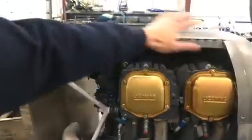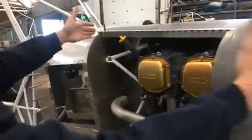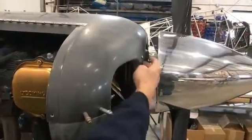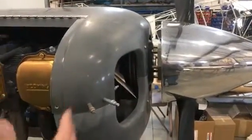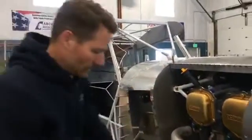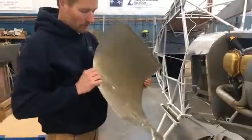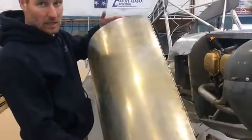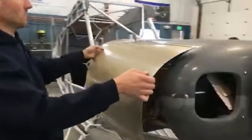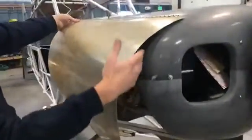The cowling is all fiberglass, and part of the fit is we have to drill holes to index where the whole thing sits. The prop is just stabbed on there right now but it'll actually come back to about a half-inch clearance from the cowling — that's one of the reasons the prop is on there. The doors are kind of oversized so we actually have to cut and fit them. These have been scuff-sanded, acid-etched, and alodined so they're corrosion-proofed and paint will stick to them. There's quite a bit of extra material up top that will get trimmed back to match the contours.